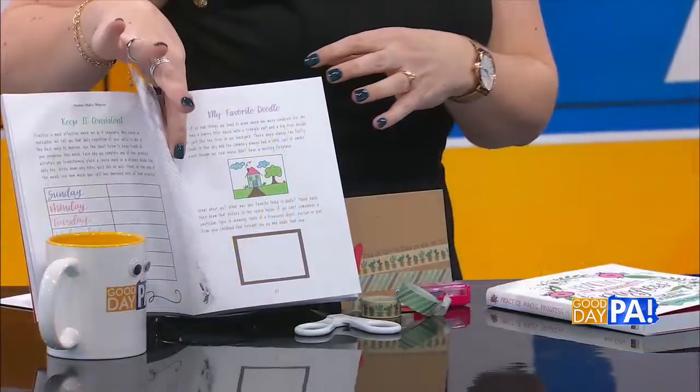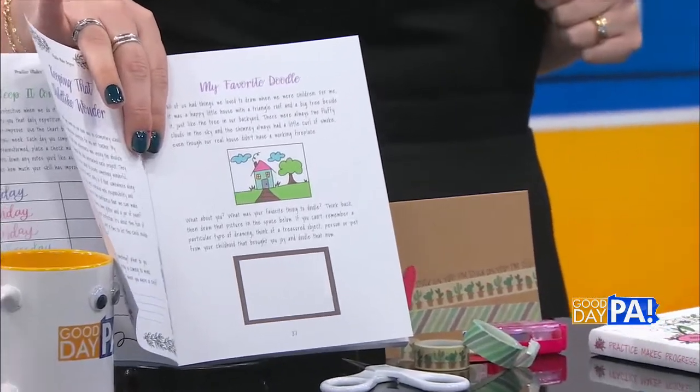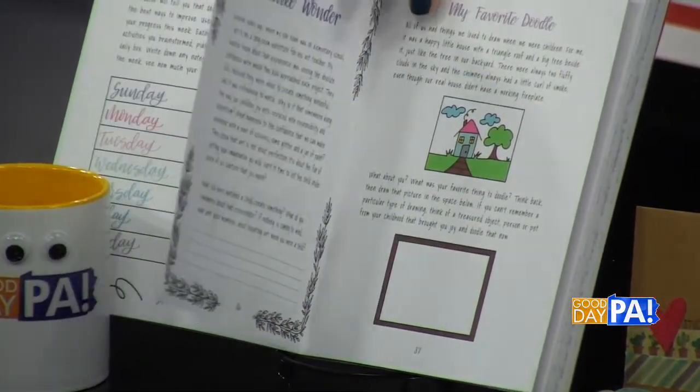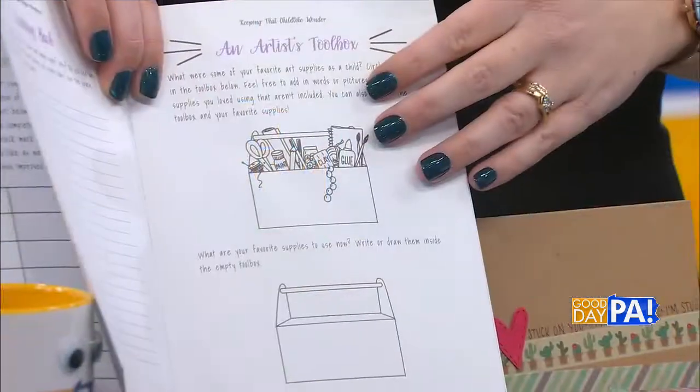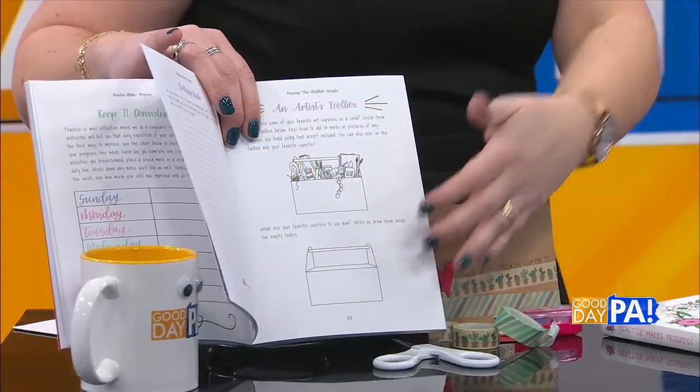It can be so many different things. The exercises here ask you to think about what was your favorite thing to doodle as a child. I always drew the same little scene — a house with a big tree next to it and a little sidewalk. Sometimes just reconnecting with those things that we loved drawing is powerful. I also have you think about your artist's toolbox — when you were a kid, what were your favorite things to craft with? Mine, of course, was glitter, and I still do, but also scissors, finger paints, paste. And then it asks you to think about what's in your toolbox now — what can you be creative with?